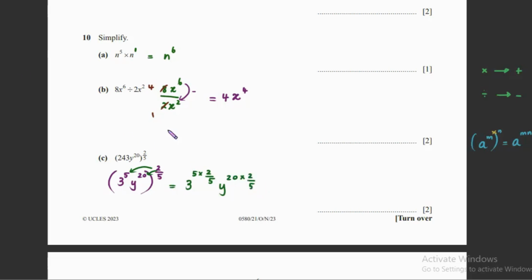So when we simplify this, I can cross out this 5 with this 5 because they both are divisible by 5. I can simplify this 5 and 20 by a 5. So this becomes a 4. Then the terms that are left out is 3 times... Now 3 to the power 1 times 2 is a 2. So that is 3 to the power 2. And then we have y to the power 4 times 2 is 8, which is the same as 3 squared is a 9. So I can write it as 9y to the power 8.